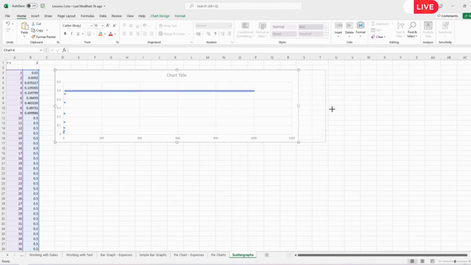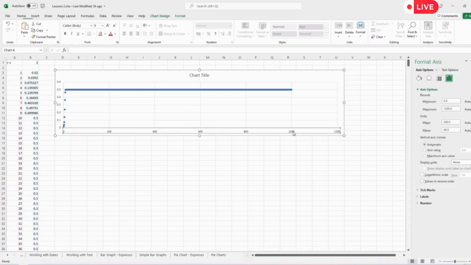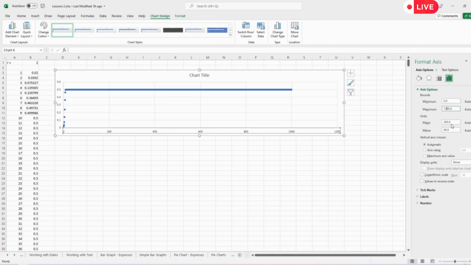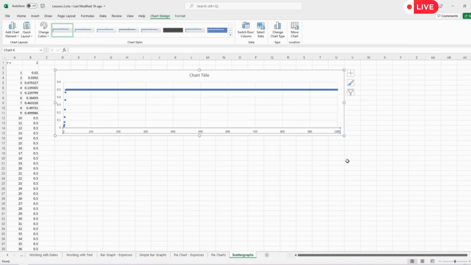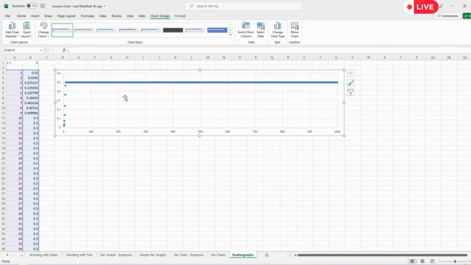So what I'm going to do is extend this graph out a bit, and I'm going to just reduce its height a little bit. Now what I'm going to do again, I've just noticed that this is not the grouping we've said. We've said 1,000, and Excel's gone, oh, I think you mean 1,200. And it does that. And if you do that, you can change this. All you've got to do is click, then double click on there. This will open up and this will show you what it's going for. So we're going to say 1,000. And I'm just going to press enter on there. And now that's done what I want. I'm going to close that for now. The other thing is I don't want this chart title, but I do want the background to change.